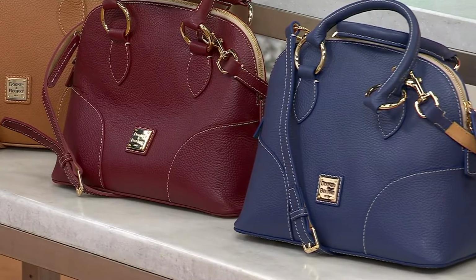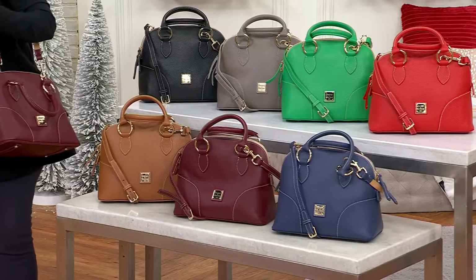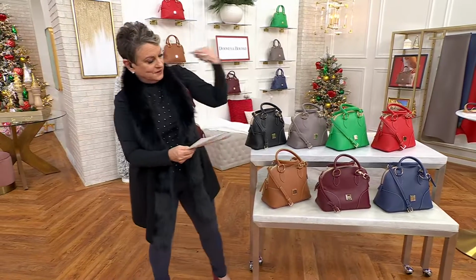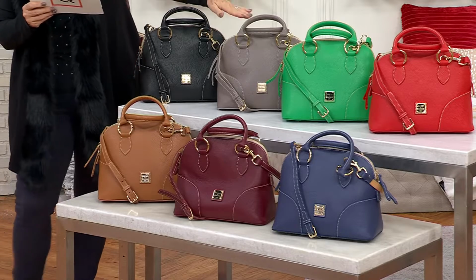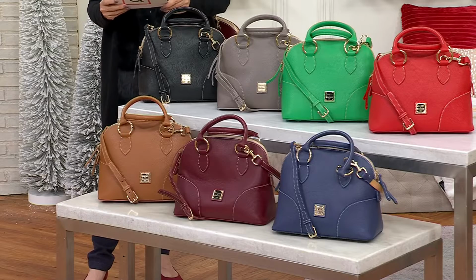And then that gorgeous marine blue is usually a color where we have to say, see, it's not really black, and we have to put the black next to it. It is so beautiful. So I'll whip through colors, and then our wonderful guest will be joining me again. We've got marine, we have wine getting limited, we have caramel, we have black, we have elephant, we have Kelly green getting limited, and then we also have it in that beautiful red.